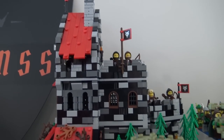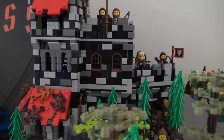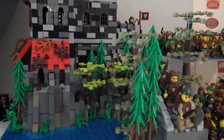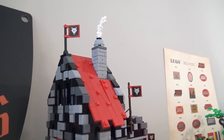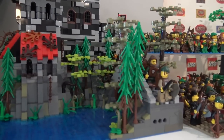That's a really neat idea. Yeah, especially because it only had those two sets, so there's a lot you can do and expand on it. It's true. On the backside, it's open, and eventually it's meant to push into a mountain. So that'll get built into the kingdom here. That one won't reside on its own. It's intended, you can see the pinholes. It'll go in. And you've got an impressive Lord of the Rings army down here as well.